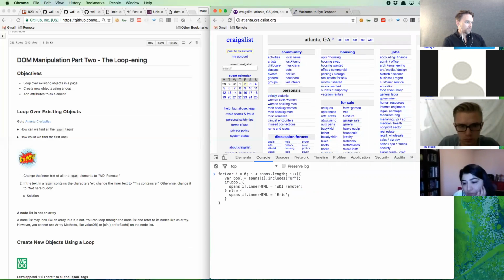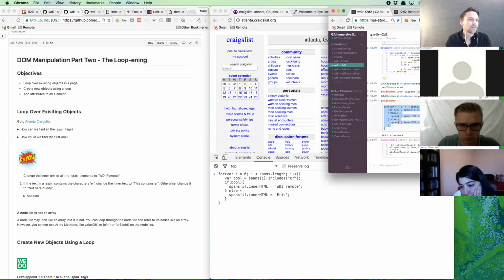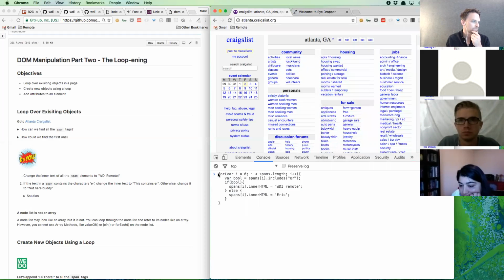So our for loop, did I miss something? Eric, I don't see that you assigned document get elements by tag name or the query selector. I don't see where your spans variable is assigned.